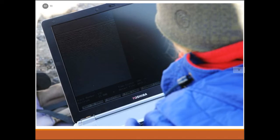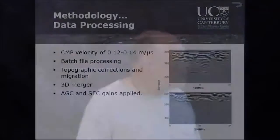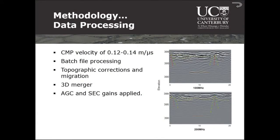And then, okay, so that does show up. I've tried to up the contrast. You can see instant gratification. As we're stepping along, we actually see the record showing up as it develops. We can step the antennas out from a central point, it's called center midpoint, and we can figure out the velocity of the subsurface. We also calibrate to make sure that we get the airwave velocity, and it always works out so far. And so we were getting velocity of about 120 to 140 meters per microsecond. That number is wrong. That should actually say 0.12 to 0.14 meters per nanosecond.